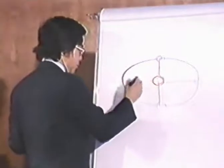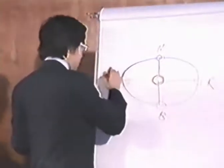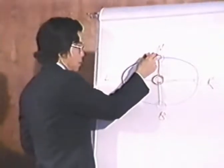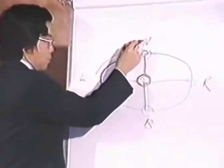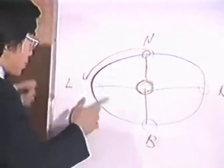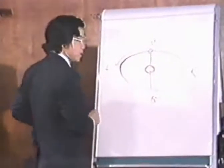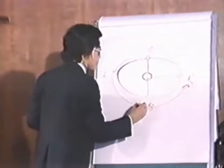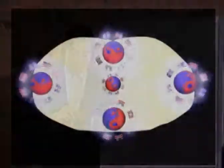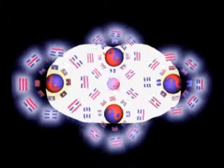So now for the Bell Channel: here is the navel, here is the back, here is the right and here is the left. When you move the energy from here, you can use the hand — touch the navel and move it to the left side. From there, move the right hand to the back, to the right, and move to the front again. Keep moving like this for a few times and you start to feel a connection of energy flow. When you set it in motion, just let it go. We start with the left hand side first — all the way up on the left side and right side down. Men and women are different again.